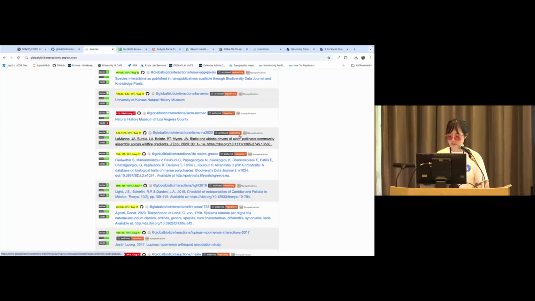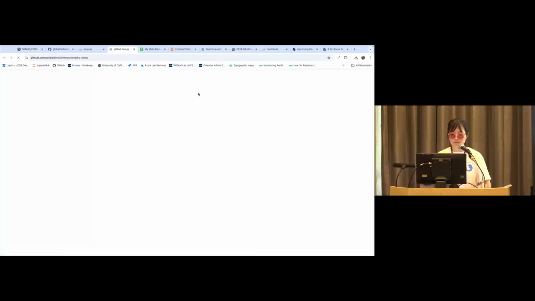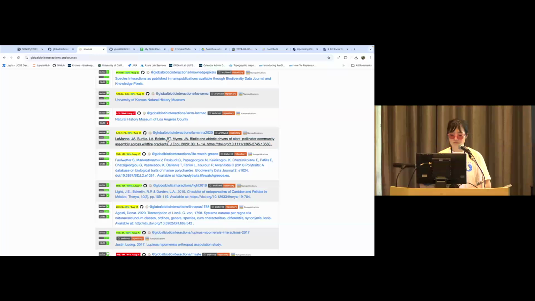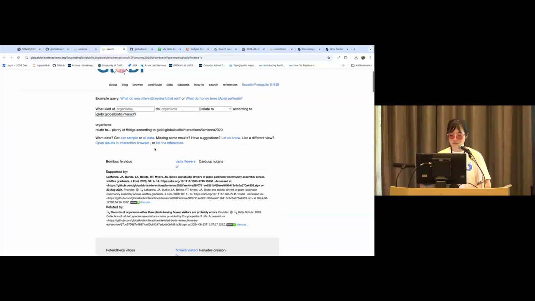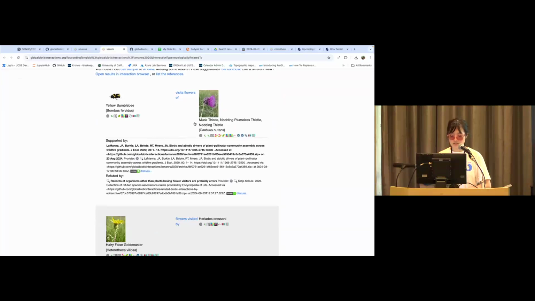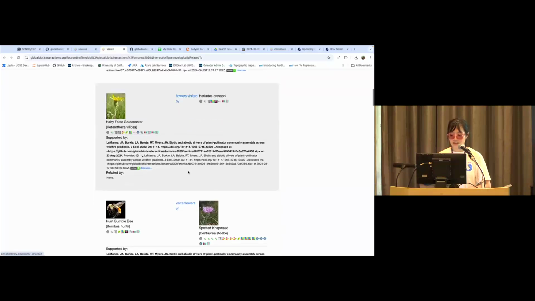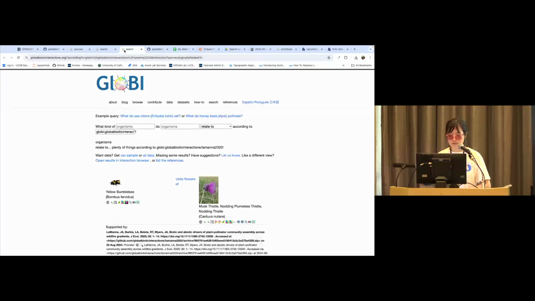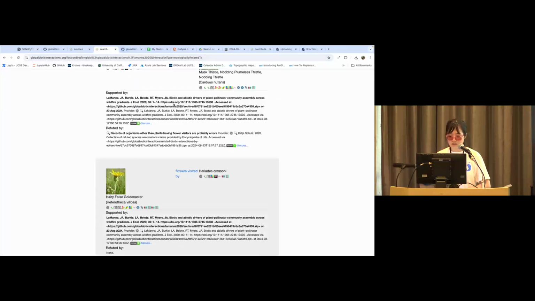So these were all through Zenodo. Are those both occurrence records as well as publications that include interactions? Yes. So here is the source. When I click on it, it'll take me to it, and then there's also a place where you can discuss it, and we have the authors and whatnot. So yes, you can find it.